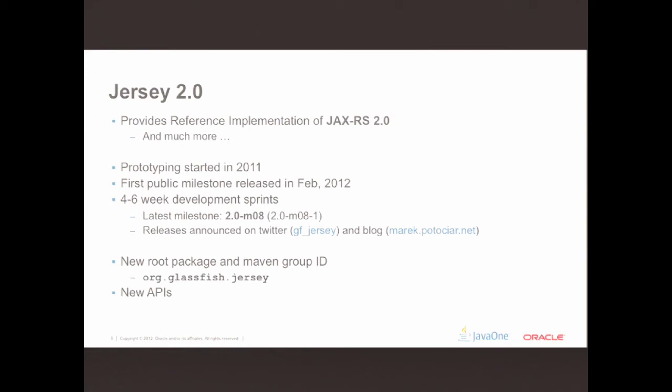And with Jersey 2.0, we started to really do more of a Scrum-based project development. So we are having mostly 4-week sprints. In the summer, because of the vacations, we prolonged and had some 6-week development sprints. And the latest milestone that was released about a week ago is milestone 8, and currently covers about 90% of all the tests in JAX-RS 2.0. So basically we are almost on par with the JAX-RS 2.0 features already.